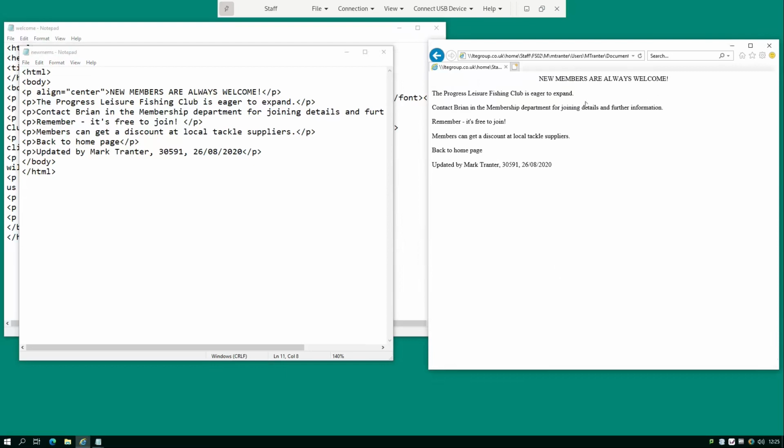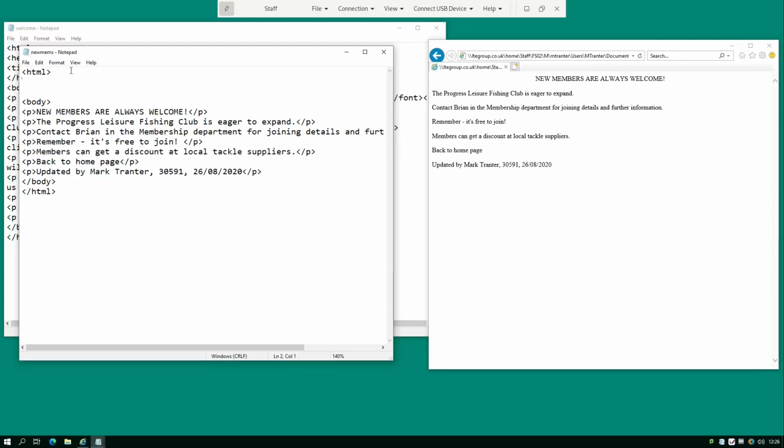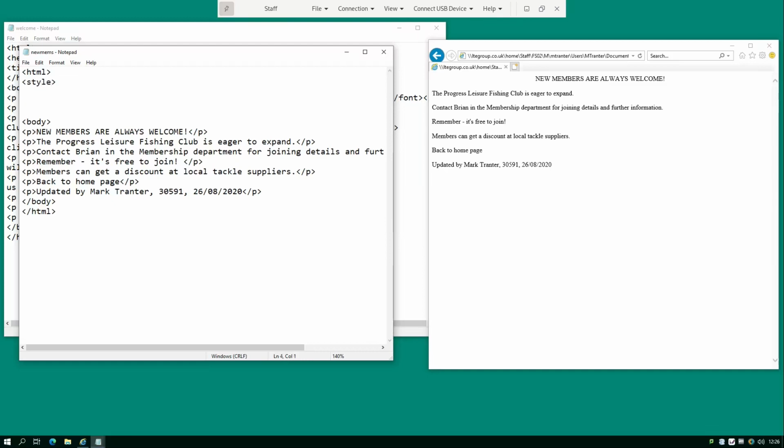as center aligned. However, that's not the only way to achieve center alignment in an HTML document. And rather than going through and putting that for every single paragraph in our text, I'm going to show you a different way to do it. So what we're going to do is put a style section in just above the body section. So as ever, we need to open and close the tags. So here we're making use of something called cascading style sheets.